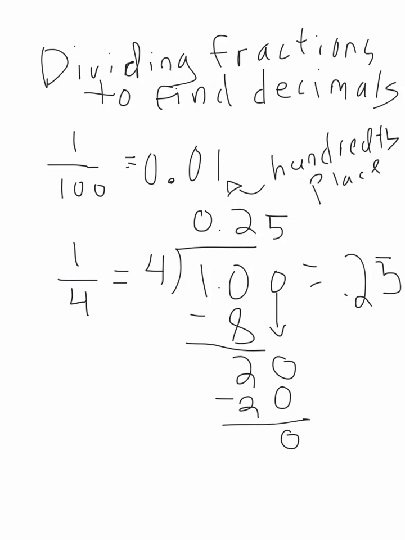And that's basically how you can divide a fraction to find the decimal. Your numerator becomes the dividend, the number that's on the inside. So this is your dividend right here. I'm trying to highlight it, right? And then this is your divisor. So the denominator becomes your divisor. And then you just divide regularly and you find your quotient, which becomes your decimal. And that's basically it.